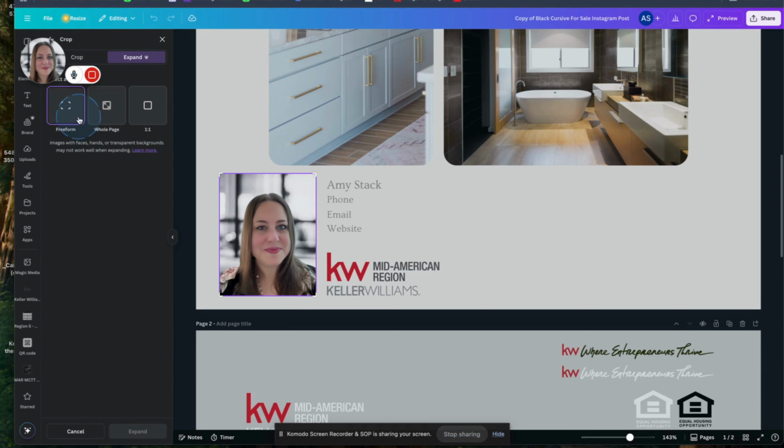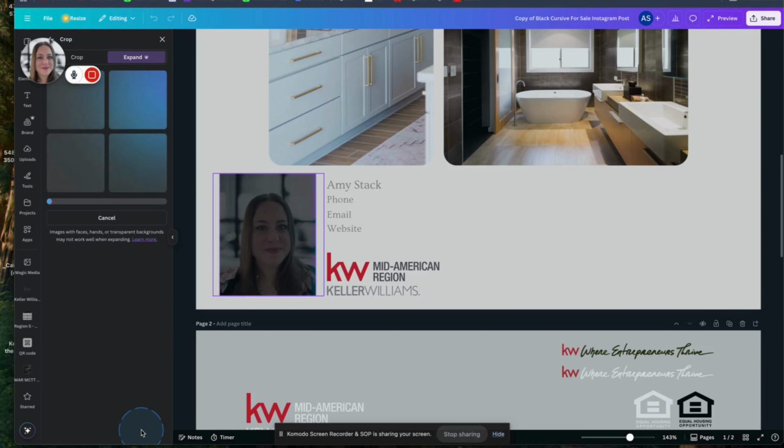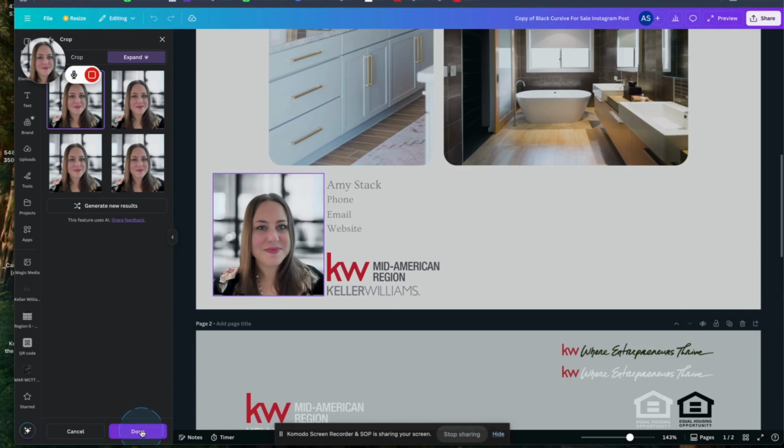Usually I'm not doing a whole page. So I'm going to leave it on freeform. And you'll see, if you look closely, the corners of my design have little white corners. So I can drag to where I think my shoulders would end naturally if the picture included them. So I'm just kind of leaving some space for my shoulders to fill out that design. I'm going to come to the bottom on the editor and hit expand. And it'll take a couple seconds here, but it's going to end up giving me 4 options to look at and choose between with my shoulders expanded. All right, here we go.